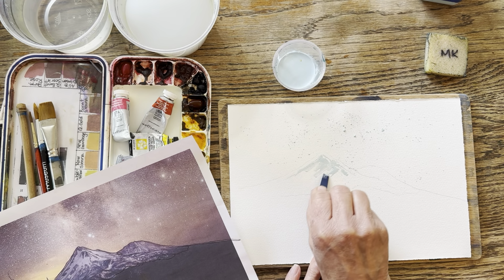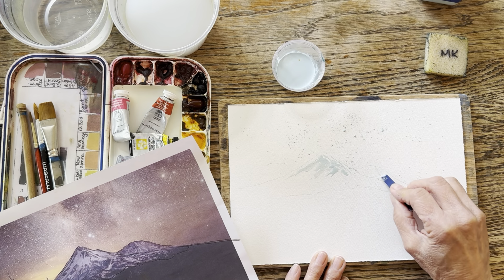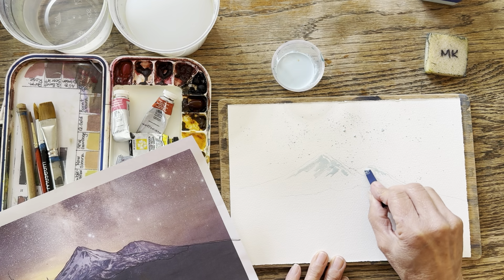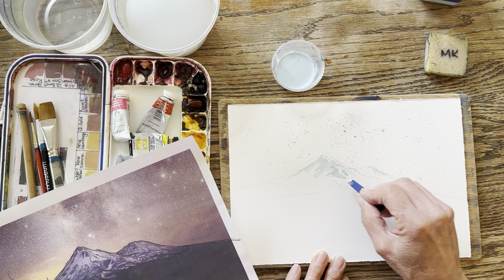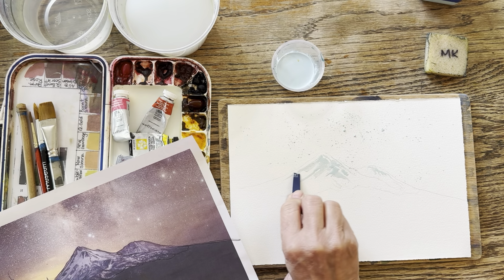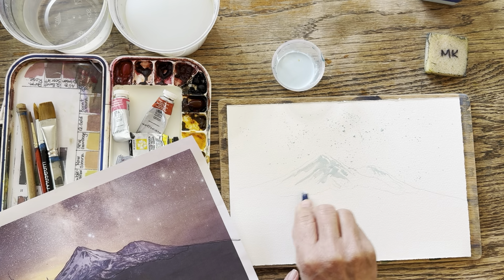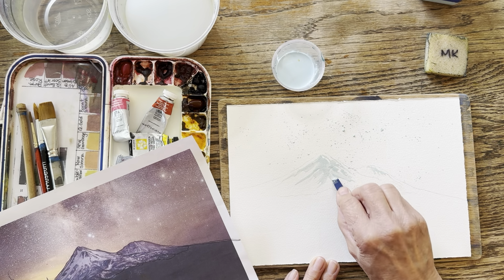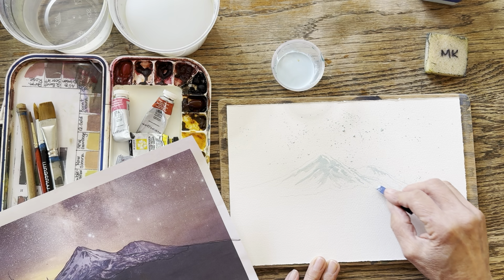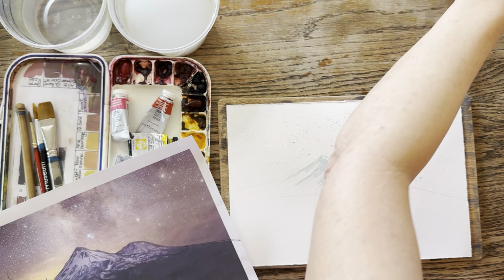Okay, I'm still adding my snow. There's some on this side. I'm not taking any of this PBO down under this one line here where it's dark. So all my PBO is going to stop before it gets to that line. I'm just trying to put it in the shape of this snow, and it doesn't need to be perfect. That's good. Put that to the side.